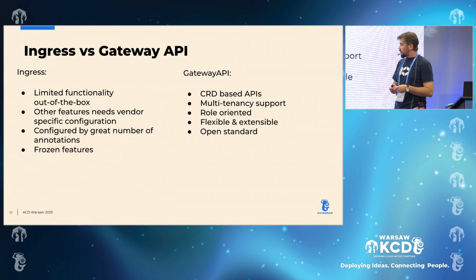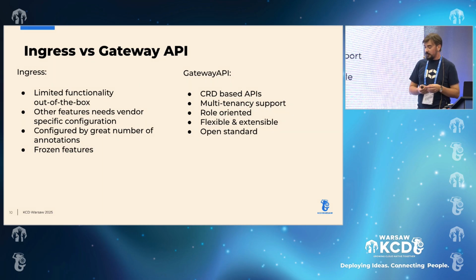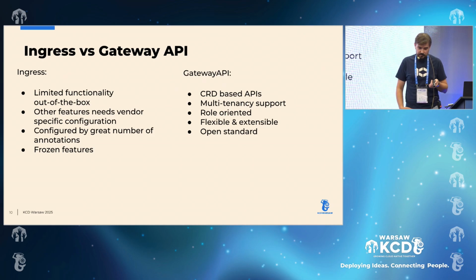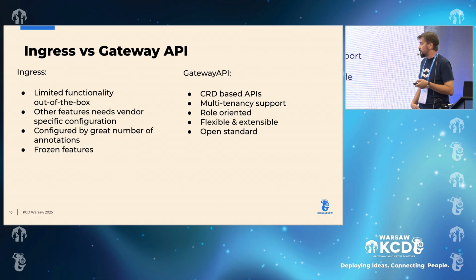Also, it has multi-tenancy support. With that, you can just deploy it anywhere. You don't need to care about one namespace and give a specific RBAC and control it. You can run anywhere. And also, it's role-oriented. So whenever you have some sort of organization, you don't really worry about it, because role-oriented means that you can have a gateway class on top of the platform, and every gateway can be run by different teams, right? So it all connects to the same controller. Also, it's flexible and extensible, and of course, it's coming as an open standard for ingress traffic.